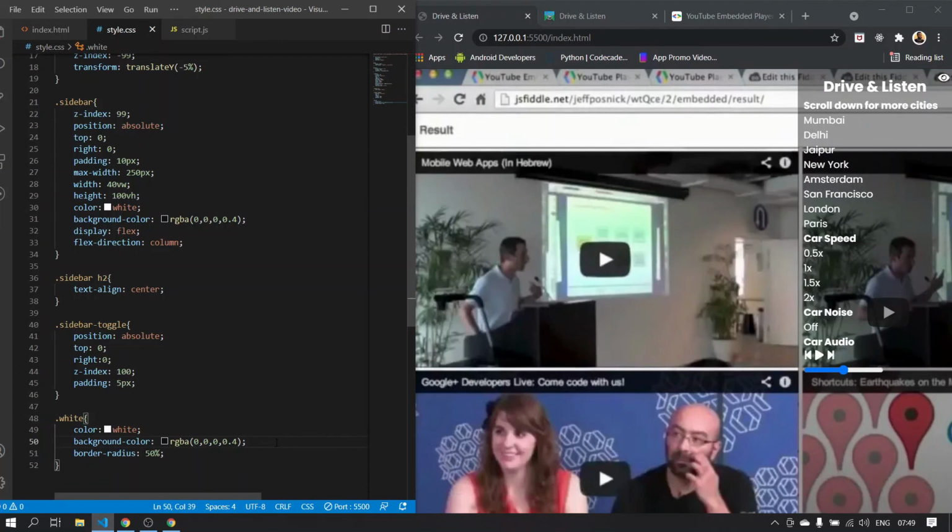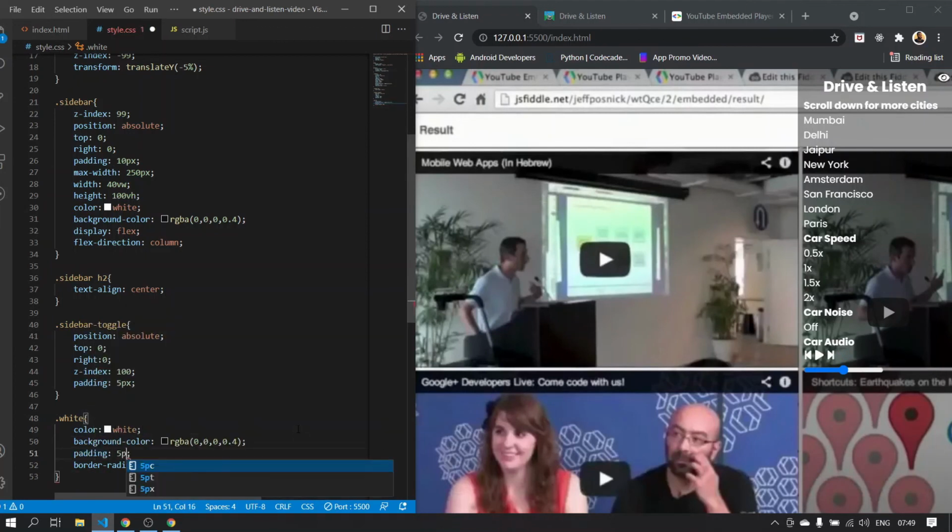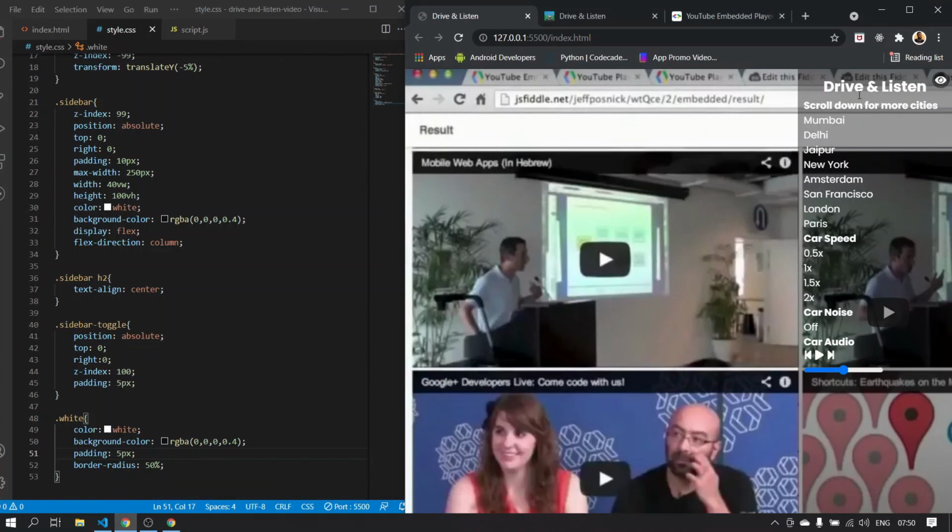So now it's white. Okay, so now we have styled the I button and the drive text.